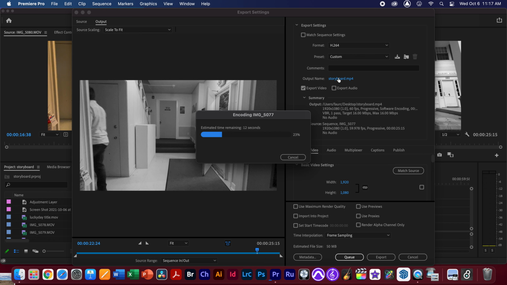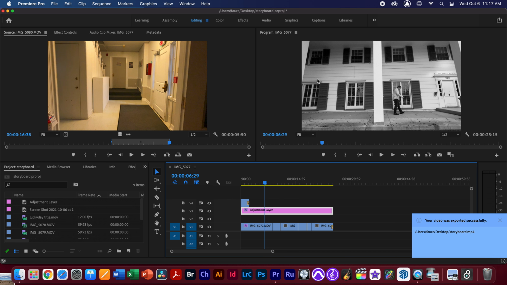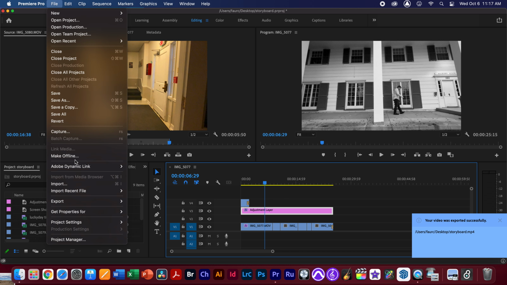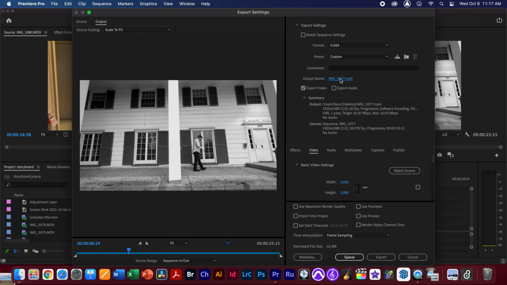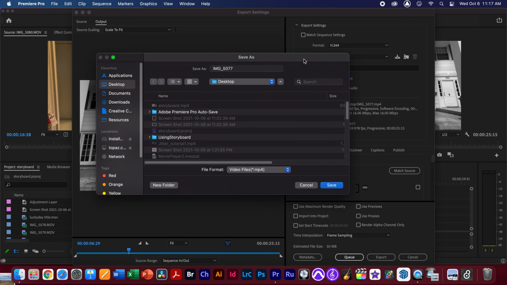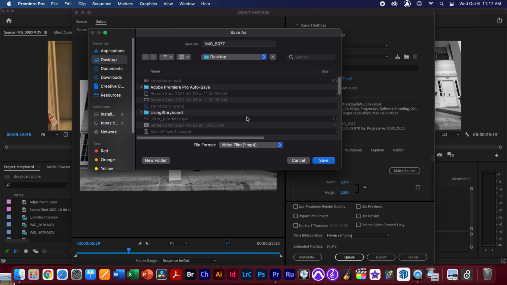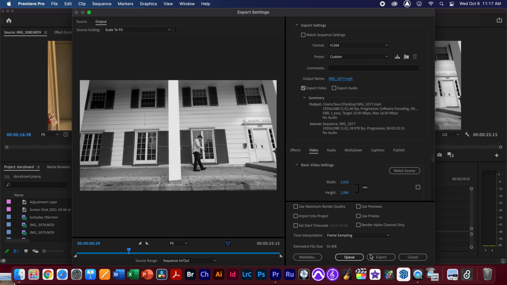And I didn't check where this storyboard MP4 file was being exported to. My assumption is the desktop, because that's where this entire project was saved, but let's double click. It does say that right here, desktop storyboard. But let me go ahead and export again just so you can see it. If you click on the name, it'll ask you where we should put this video when you're exporting. So don't forget to save it someplace where you can actually find it.